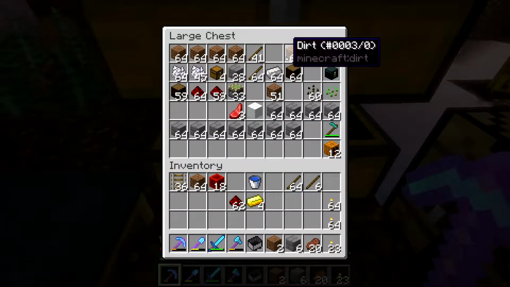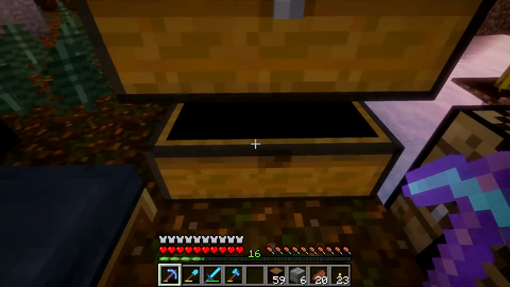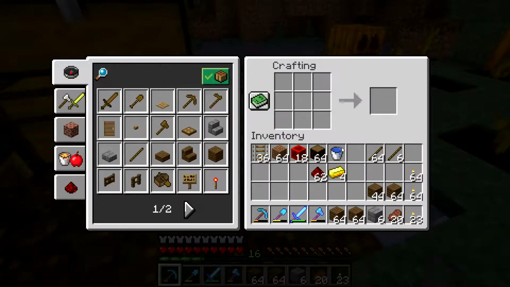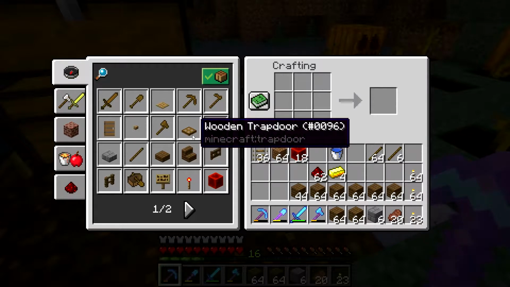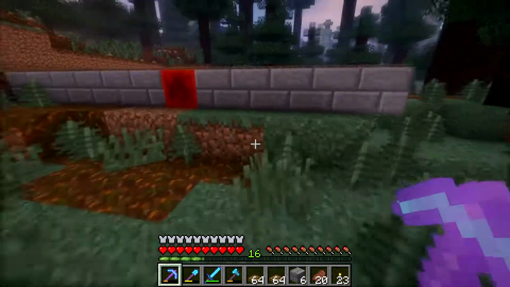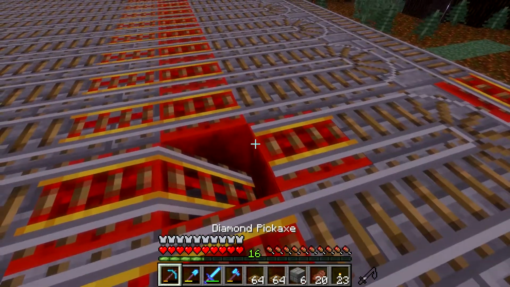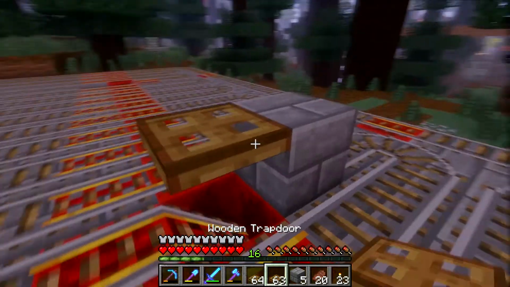So, actually, we've got to add in some trapdoors to stop the water from going all over the tracks. So let's get those in. We're going to need a lot of trapdoors because we need to put them on the pistons as well. So I'll just make a whole bunch, but these are just going to go in like this.